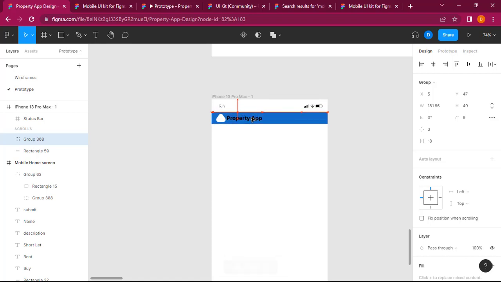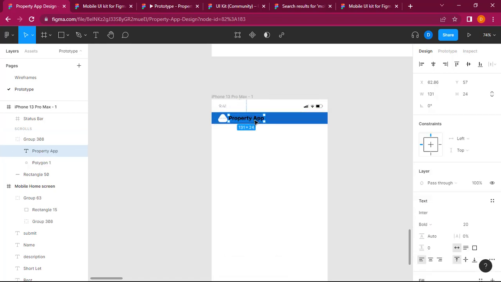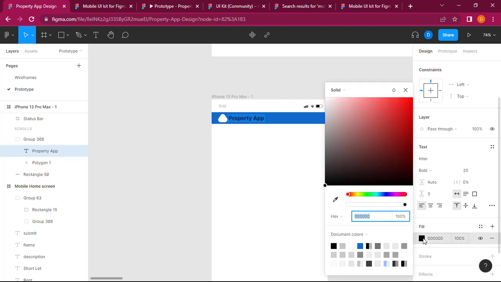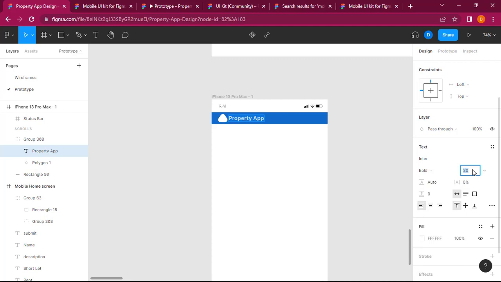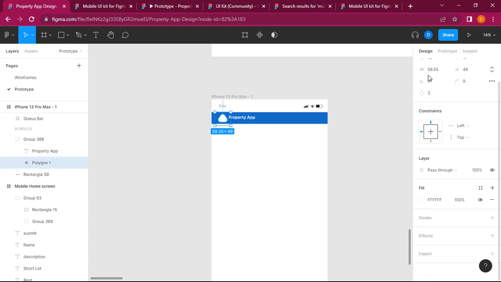Then paste this here. So I'm going to make this white because of how it's supposed to look. Reduce this to 15. Can even make it 10. I think 15 is okay. Reduce this also. Okay, what happened?